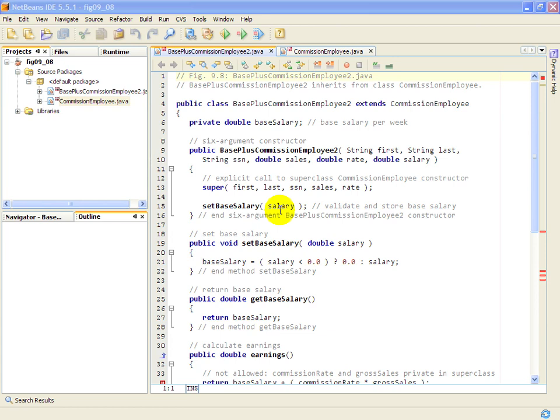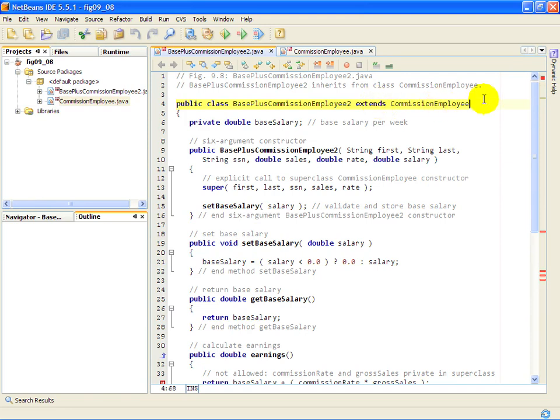So rather than redefine everything from scratch, if you have classes that have so much commonality, to create the new class that has the same common capabilities, you can simply extend the original class with those common capabilities, which is what we're doing here at line 4, where we say that our new class extends the CommissionEmployee class.